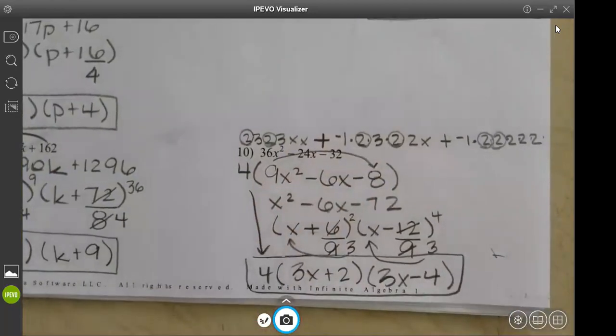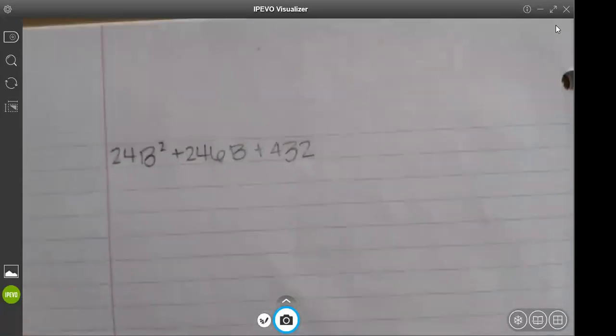So those will be the hardest ones, the ones with GCFs, because you may not see it in the beginning. All right, we have one more. I'm actually going to do this one on paper, so I'm not squishing it up between them. So all I'm doing right now is copying it down. You will be fine on your paper. I just want you to be able to see it. So we're going to break this down.